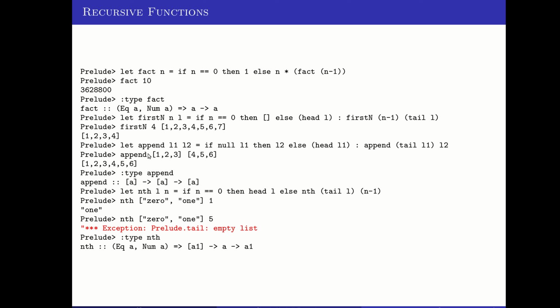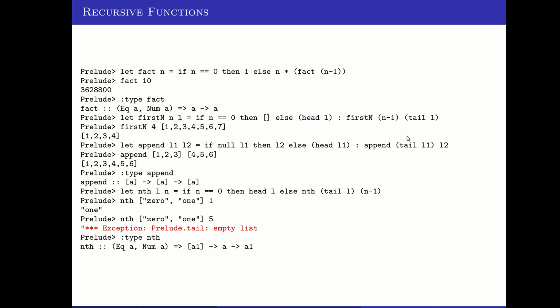So this would, for instance, call with 1, 2, 3, and 4, 5, 6, which would grab 1 as the head part, and then 2, 3 would be the tail part that the recursive call is done on. Then it would call recursively, it would grab 2 as the head part, and 3 would be the tail portion that the recursive call was done on. Then it would have 3 as the head and the empty list to the recursive call, which would put us into our base case where list 1 is the empty list. That's when null, the function null, tests lists to see if they're empty, and so it would return true, so we would return just list 2.